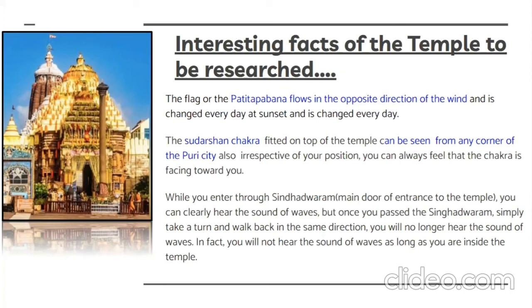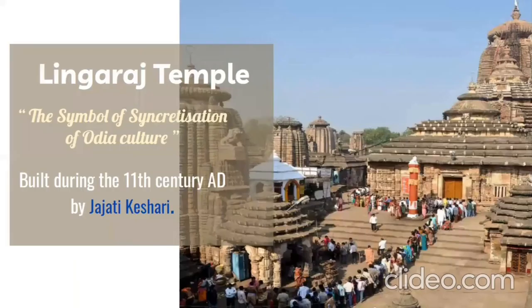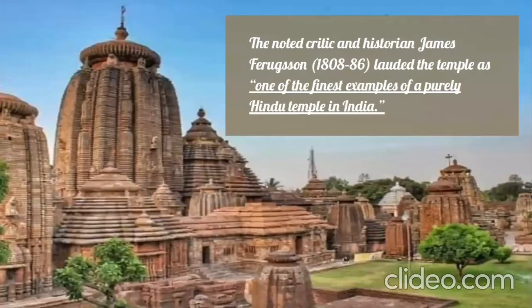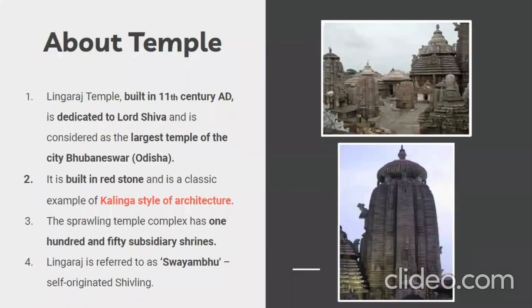Next, we have Lingaraj Temple, which is also known as a symbol of synchronization of Oriya culture. It was built in the 11th century by Rajati Keshari. The noted critic and historian James Fergusson lauded the temple as one of the finest examples of purely Hindu temples in India. Now we look at the details about this temple.